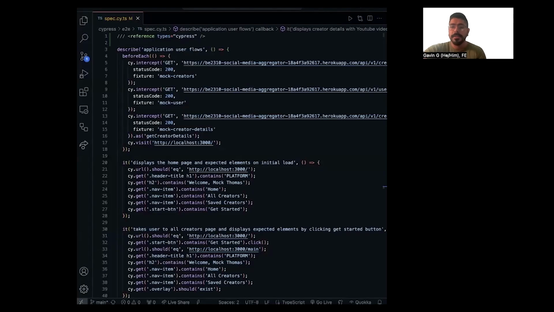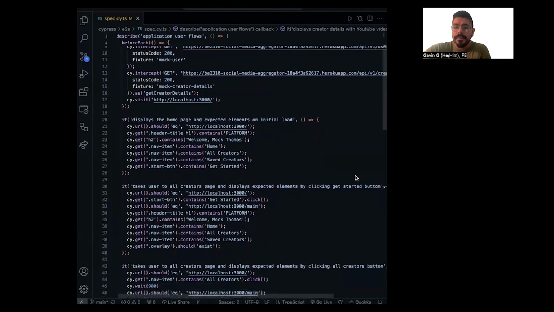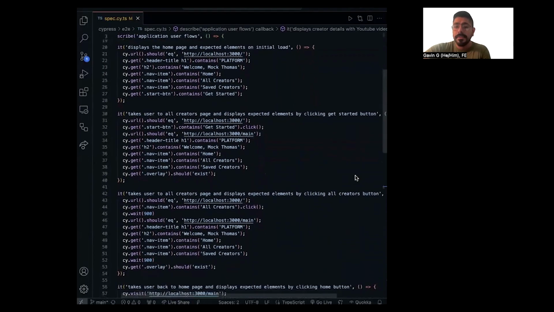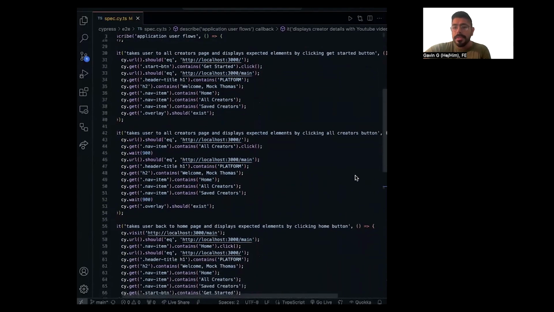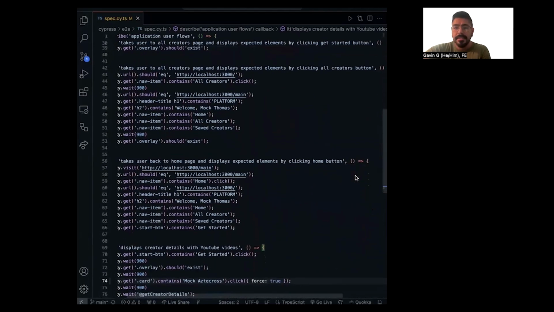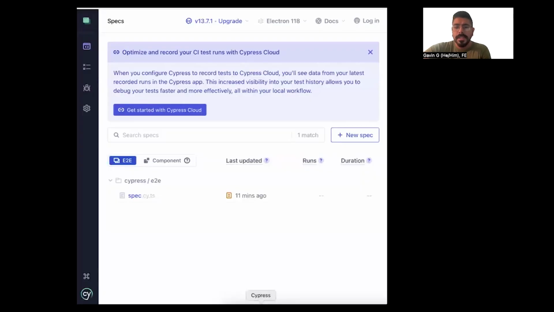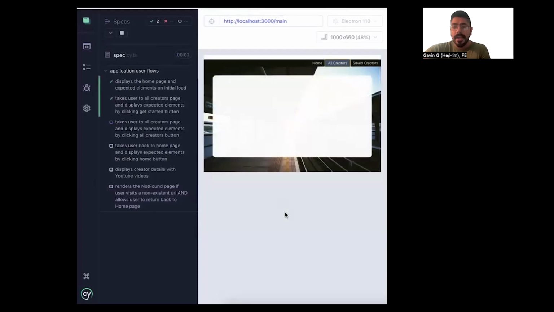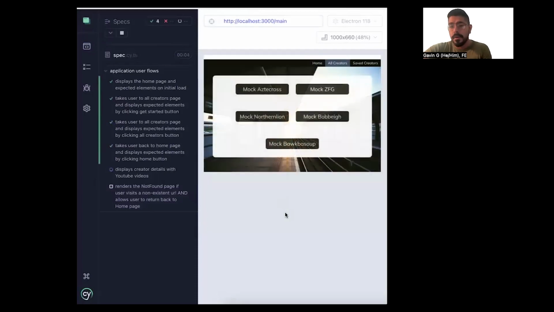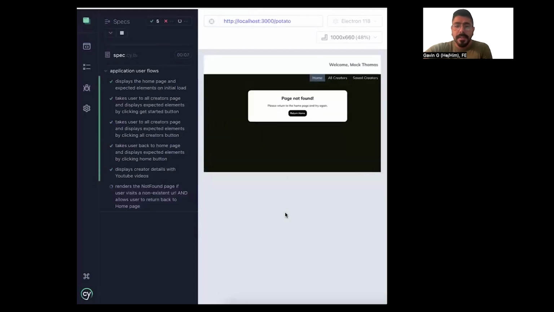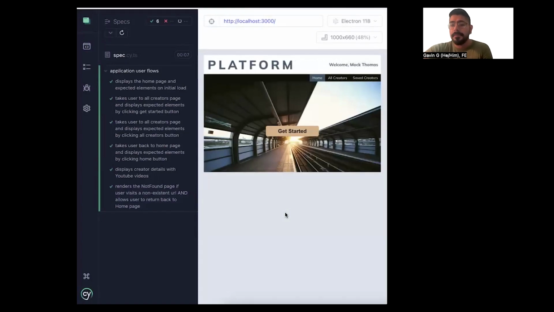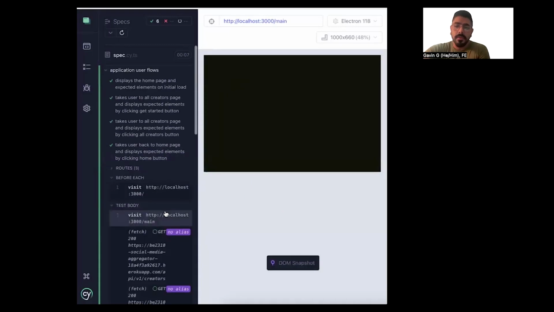Elevating quality assurance across platforms with Cypress testing. In our project, Cypress serves to ensure that every feature we deploy meets the highest standards of functionality and performance. With its intuitive syntax and powerful capabilities, we've seamlessly integrated Cypress into our development workflow. Our tests in Cypress are not just validations. They're standards of quality meticulously crafted to simulate real user interactions across our application. Ranging from navigation to element interaction, Cypress effortlessly mirrors the user's experience, identifying any inconsistencies along the way.